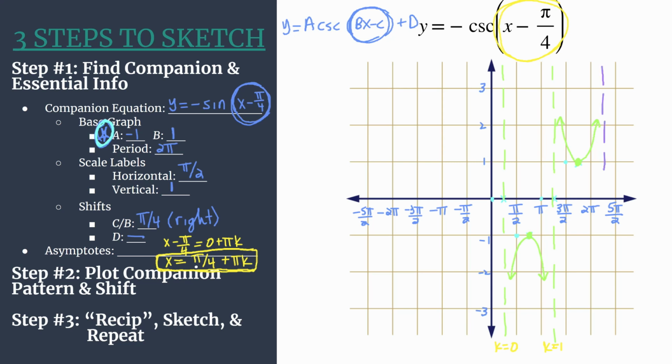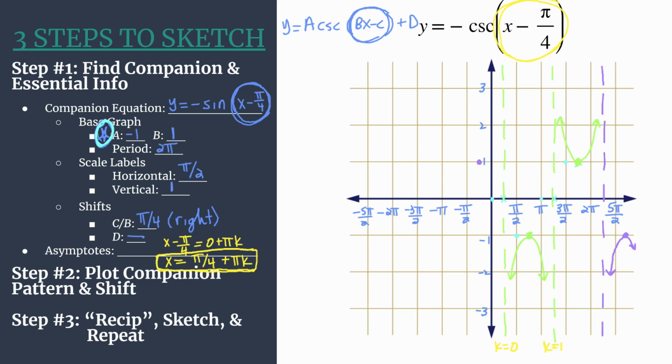We're just between these labeled tick marks. If you wanted to go back and actually label by pi over 4, you could. I don't think it's necessary for this particular graph. I think the scale we set up works well, but that is an option if you would like that. So we know we'd have another local minimum here, just sketching in that partial. And then let's work the opposite way.